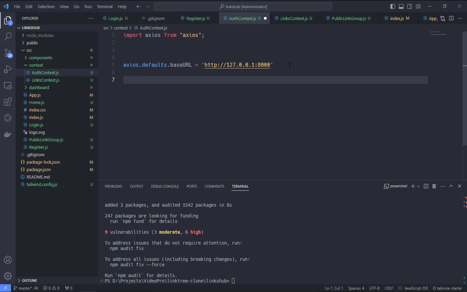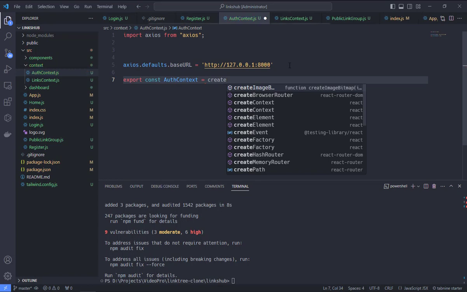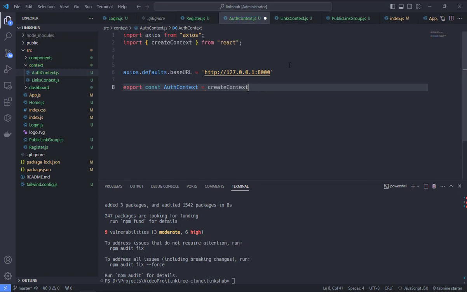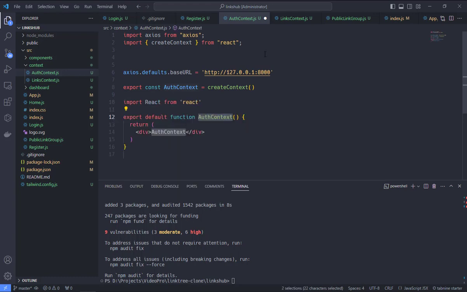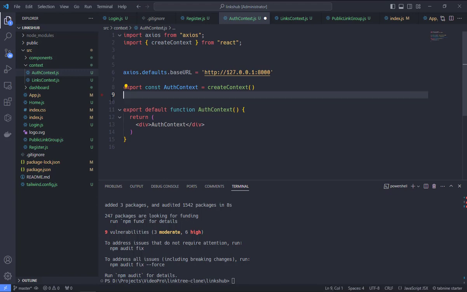So let's create a context. Export context, create context. Okay, we have a function here, so it is auth provider. We need a context and a provider.